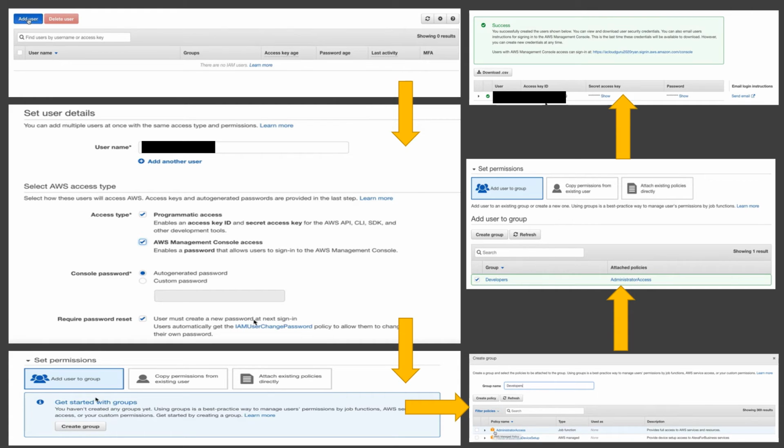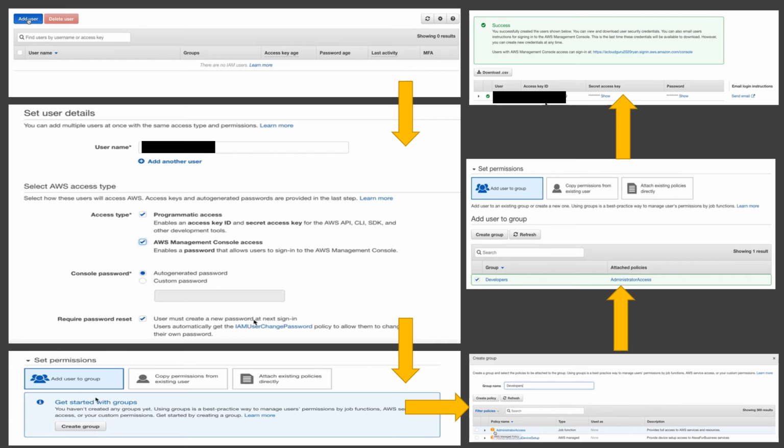So we are just going to do administrator access, but if I was to type in something like billing, you can see a job function in billing here. Or if you've got your database administrator, just type in database administrator. It's a job function, so there are a number of different job functions to save you time. If you want to know a list of all the job functions, just type into Google IAM job functions, and you will get different types. So let's go ahead and create this group.